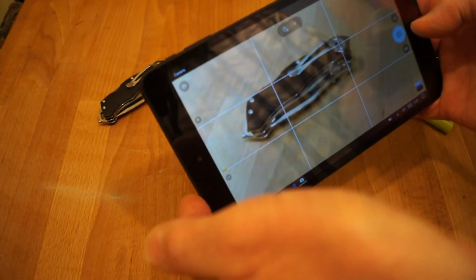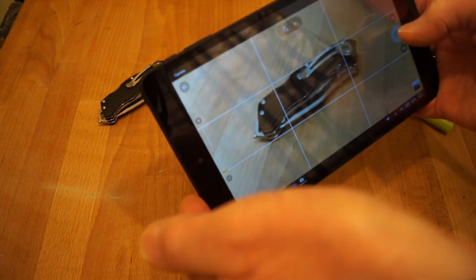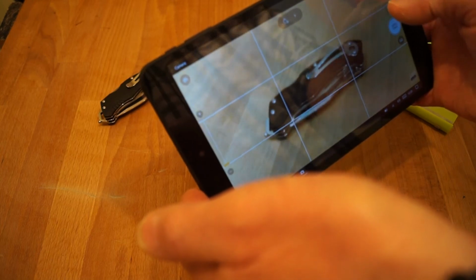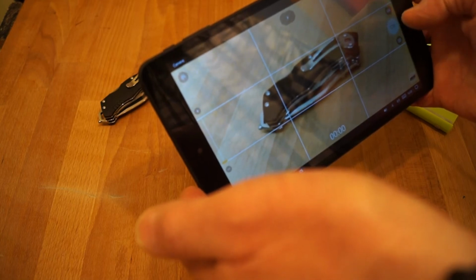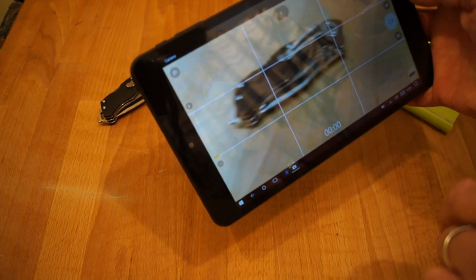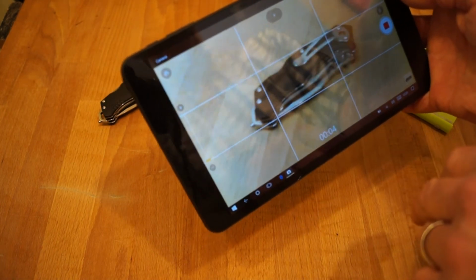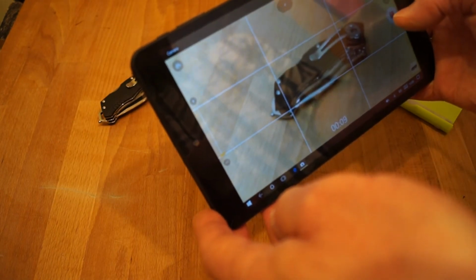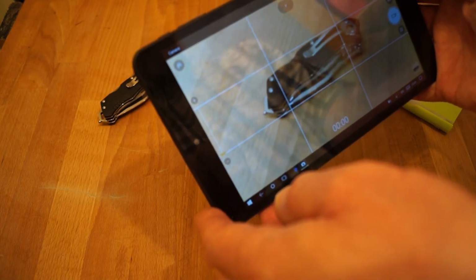So this is the stills side of things, and we can take a snap so we can see what it's like. There we go. I think you can also tap to focus it. Right, and we've also got video available to us. Hopefully you can see it ticking off down the bottom here. This is recording the video for us. So what we'll do is we'll pause it there at 8 seconds. And we'll just take a look at the photo and the video that I've just taken, guys.